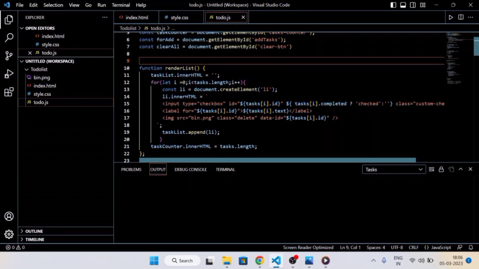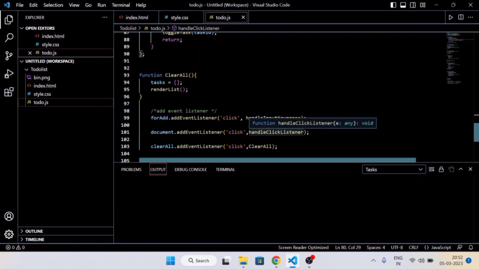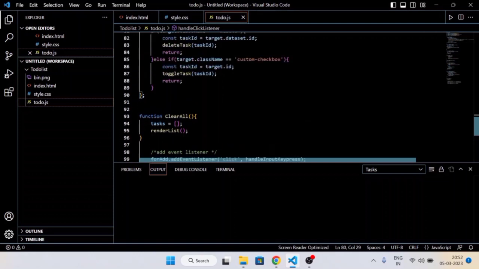In every loop, we will create a li tag. In the li tag, we will push checkbox input, label, and a delete image and append this li tag in the task list. For deleting any task, I have added this add event listener that will execute this handle click listener function.